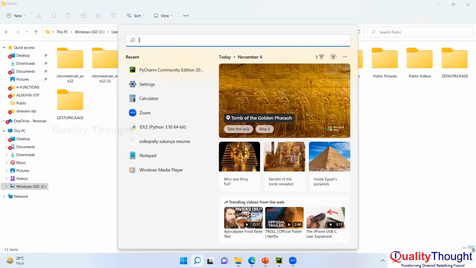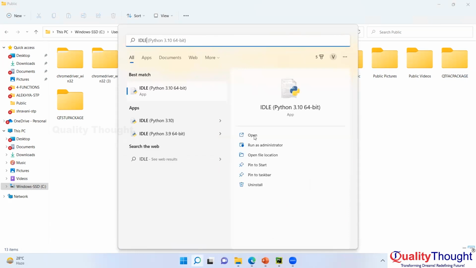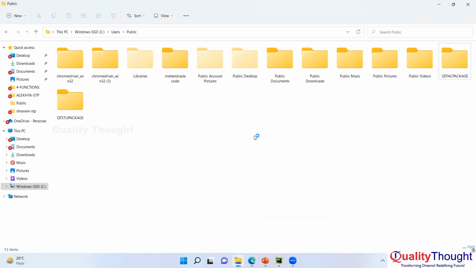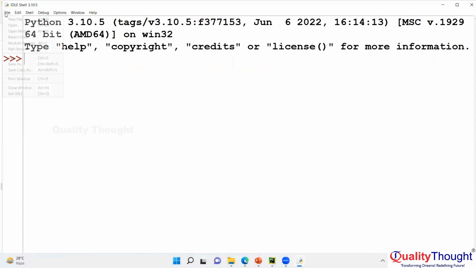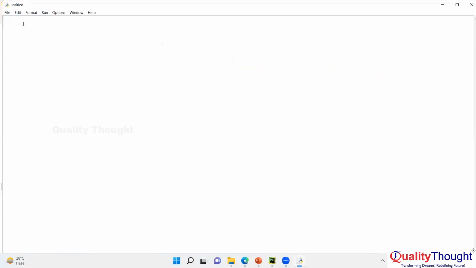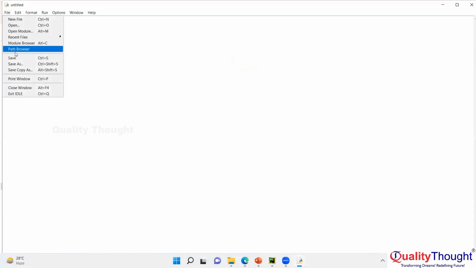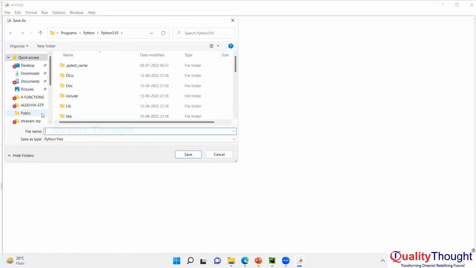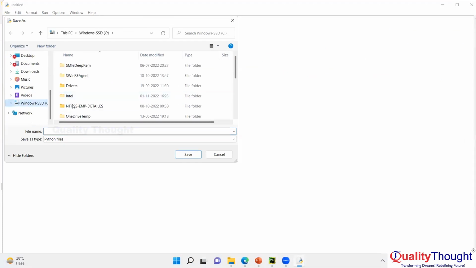So what I'm doing here is creating a new file. Without writing anything, you have to save this file, and we need to create it within the users, within the public folder. In Windows 11, if you try to create something directly in the C drive, it gives authentication and permission error problems, so this is the place where we need to do all this.